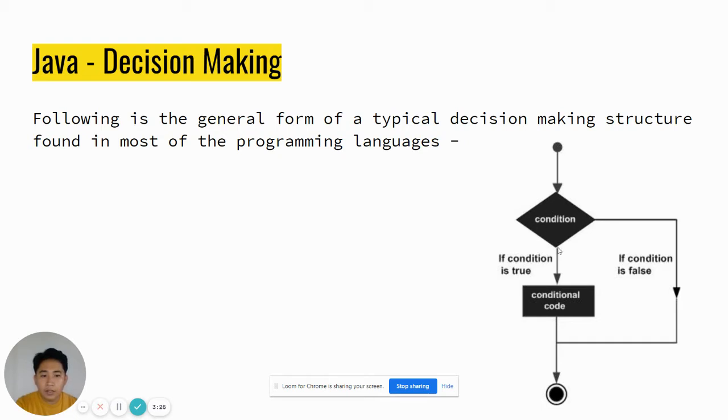If the condition is true, it will execute the conditional code. If the condition is false, it will go here and skip the conditional code that you put under the condition. So if true, it will proceed with the code. If false, it will skip and end the program.